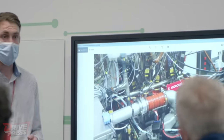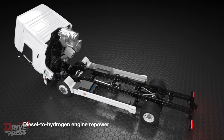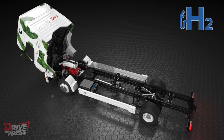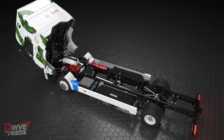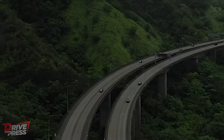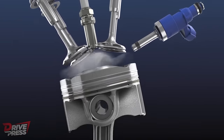This development holds significant potential, particularly for medium and heavy-duty trucking applications. These engines use carbon-free hydrogen fuel, like FCEVs, while leveraging technologies familiar to vehicle manufacturers, fleets, and drivers. This familiarity ensures a smoother transition and broader acceptance of hydrogen-powered transportation solutions, making it a good alternative for those not ready to make the full shift to battery electric. With the promise of reducing emissions and offering a sustainable energy option, hydrogen engines are paving the way towards a cleaner and greener future.